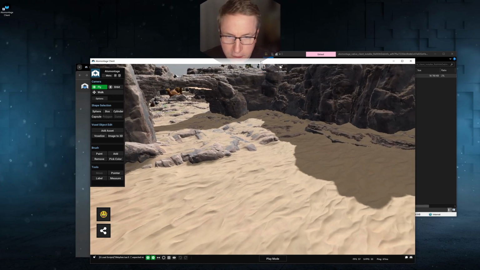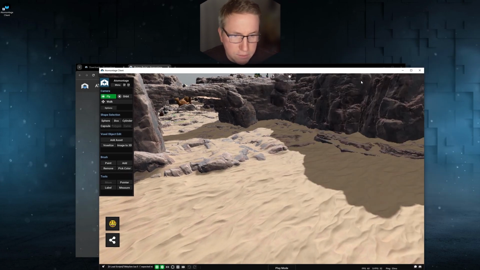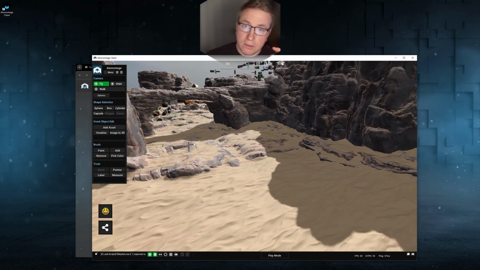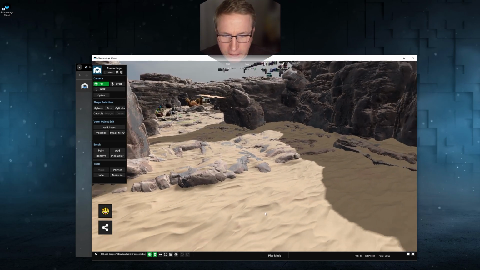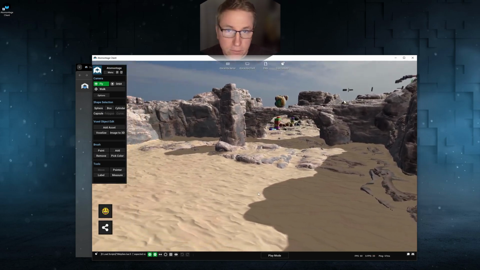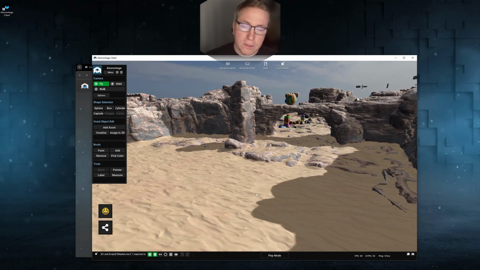This is, again, only possible in the native client, so let's show you how that works. There's a couple of things I want to point out here. There is a script running on the client side, which is what you're looking at here, and also on the server side. And the server is where most of the simulation and the actual gameplay and so on is running. There is some stuff that runs on the client side, and this is an important thing to know, that some things you want to have only on the client and on the server. This is a high-level concept.